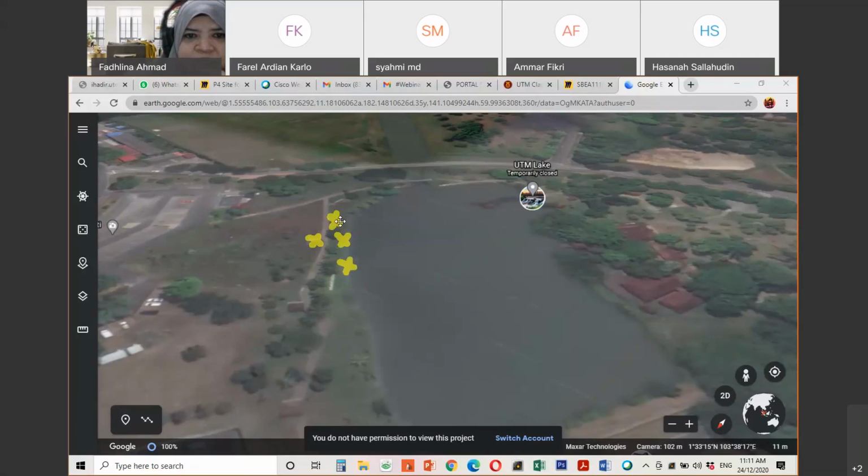Okay, so you need to choose your own site, your own boundary line for your pavilion. Tapi within that given site. Okay, site kita area this one lah. Tapi you need to choose mana you nak letak. Ataupun katalah Amar dia nak letak jauh sikit daripada lake, dia nak letak dekat belakang ni. So it can be done.